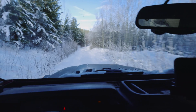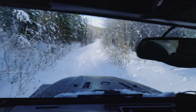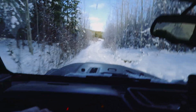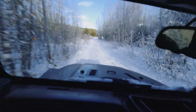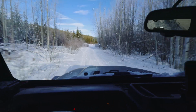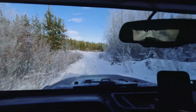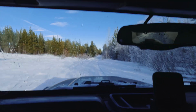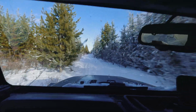Whatever. So the road to get up to where I was isn't too bad, but there are a few spots that do get a little bit rough, although in the snow you can't really tell. What I'm driving on right now is probably the roughest spot, but it wasn't really that bad. If you've got a vehicle with some high clearance, that's really all you need to get up here. I suppose you probably could just do it in a car if you didn't care that much. The snow isn't too deep, and I'm just following through other people's tracks here.